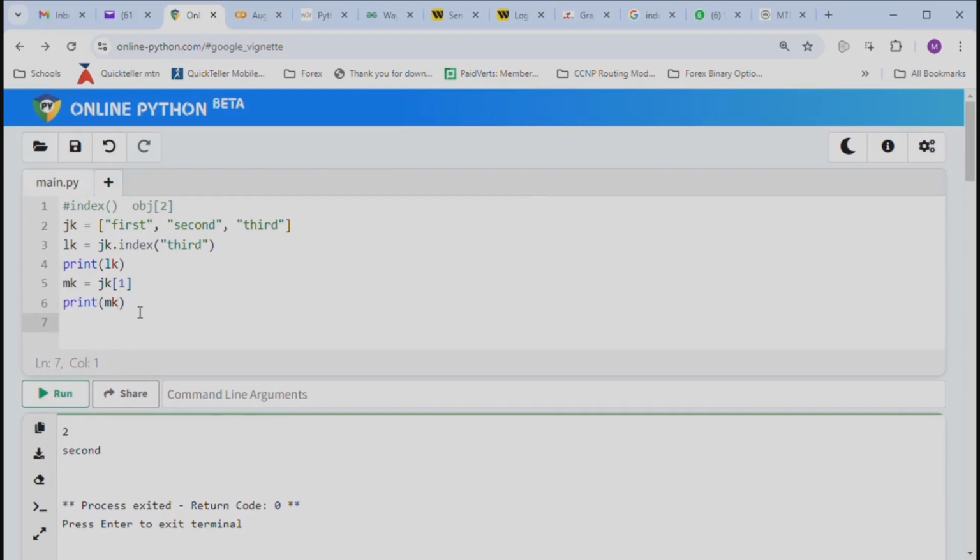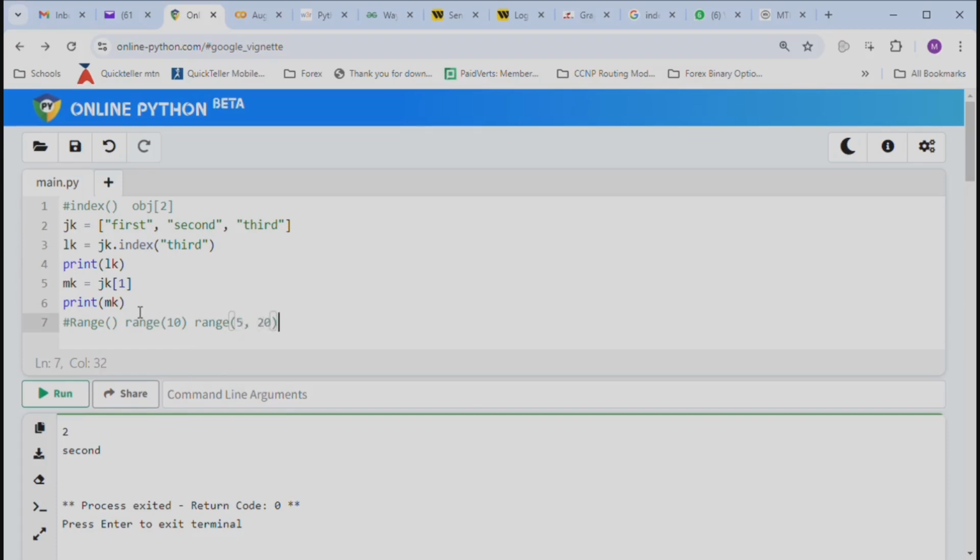Then the other one is the range. Now when we talk about range, that's a function that actually prints out a range of values from the starting point to the end point. You can have a range of 0 to 10. You can have a range of 5 to 20.